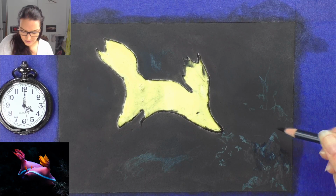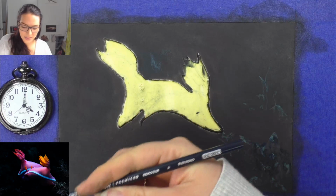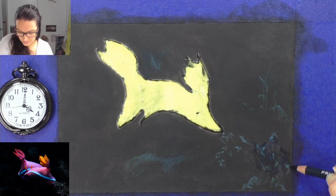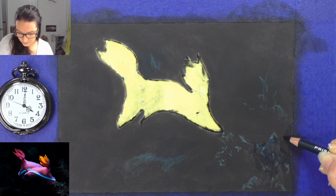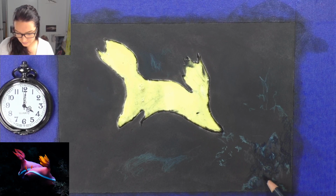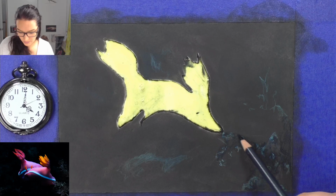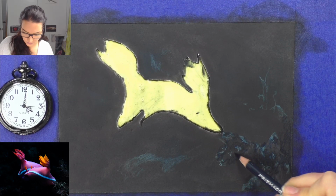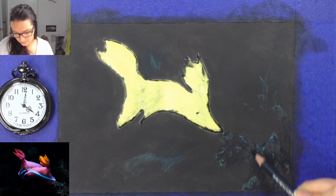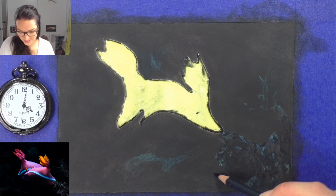Okay. So using scribbly squiggly tones with my indigo blue PC901. Just gonna continue, adding the darker areas. I am by no means being exact with this at all. Tempted to cover the entire background with this blue because it's darker than the black.